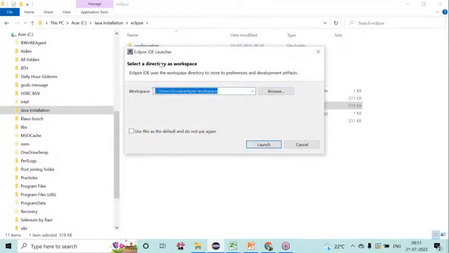So this is the workspace. Do you want to store all the projects you create in this workspace, or do you want to change it? You want to change? Give a name. In C users, Sonia user, she is giving workspace as new. Check this checkbox and click on launch.